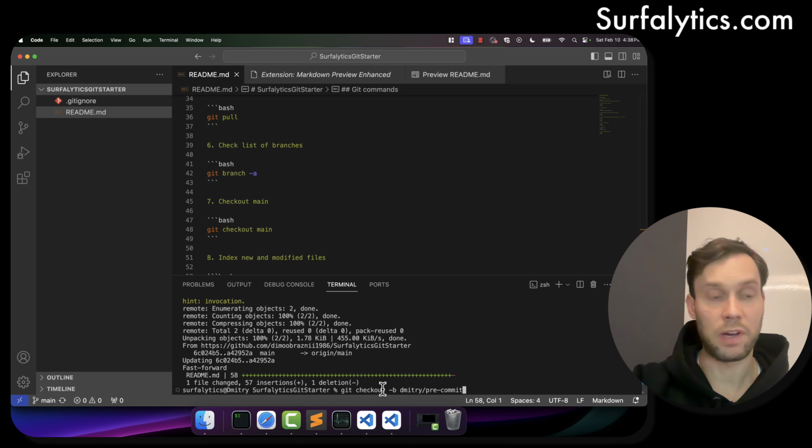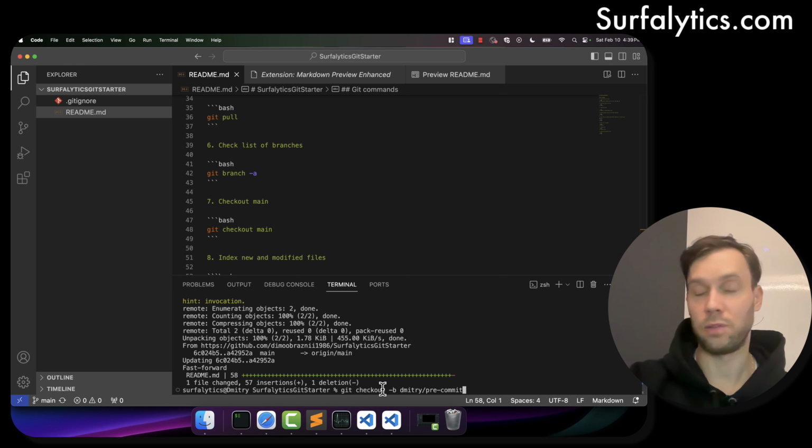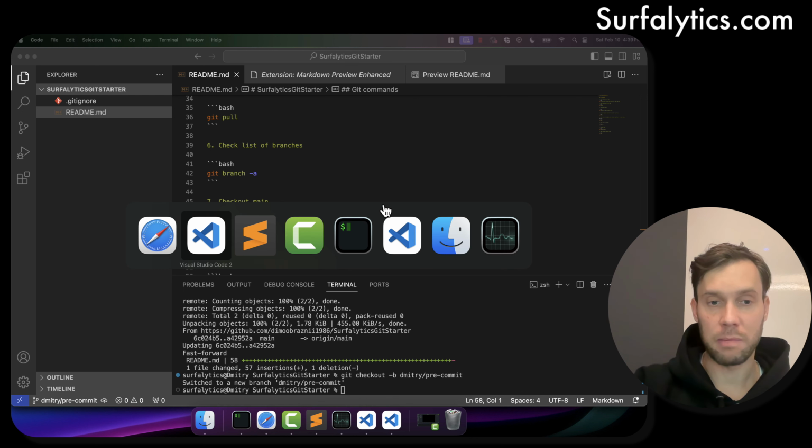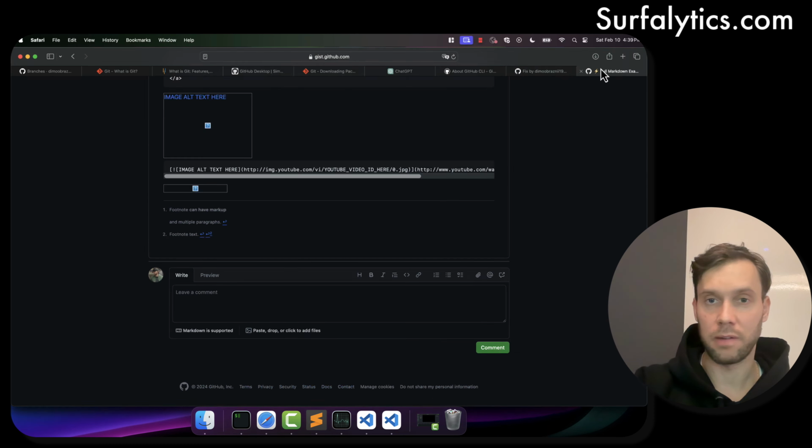In some cases, you have more complicated tests. You can even run your code before you push, and this will prevent you from pushing bad code. For text and documentation, usually it doesn't really matter. To do so, we first want to install pre-commit. So let me show you what pre-commit is.